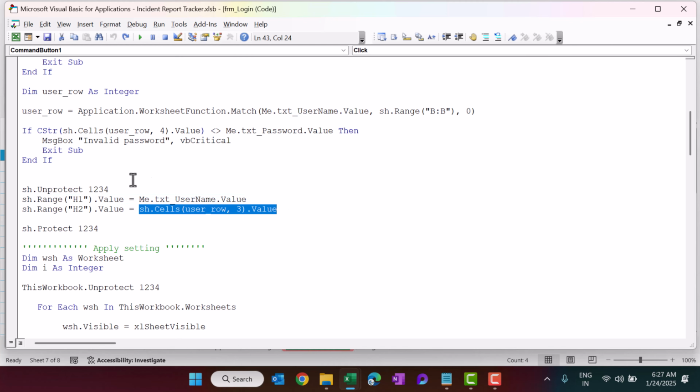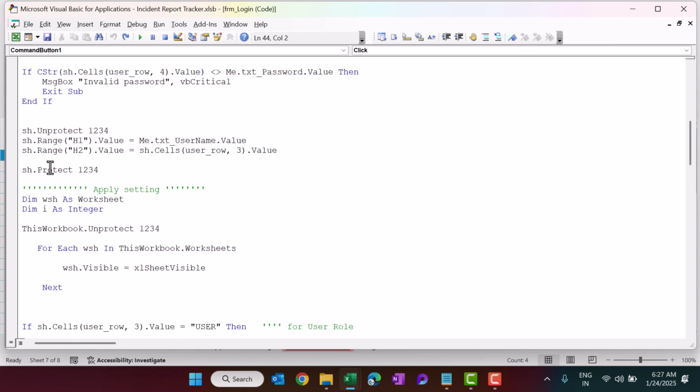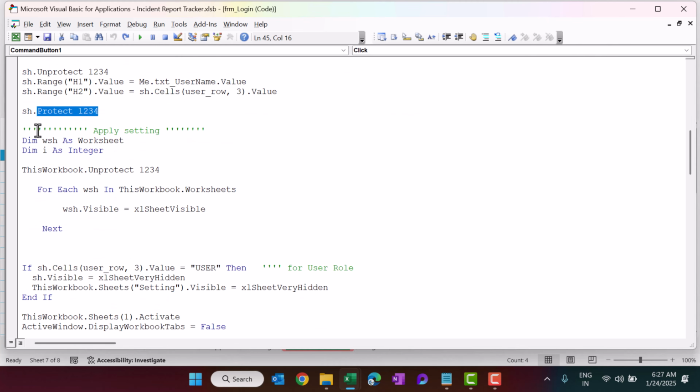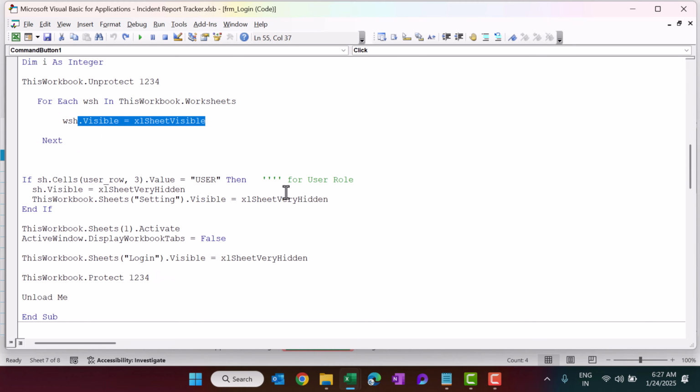Here we are applying some settings, like once the user is logged in, all the worksheets will be visible. Now it will check if the logged in user is user or the admin. If it is user, then it will hide some of the worksheets like user management, and it will hide the setting sheet also.